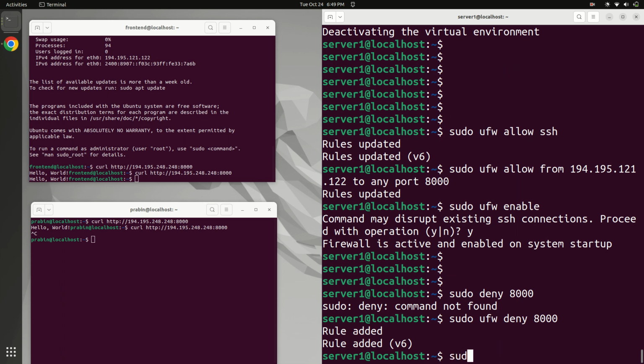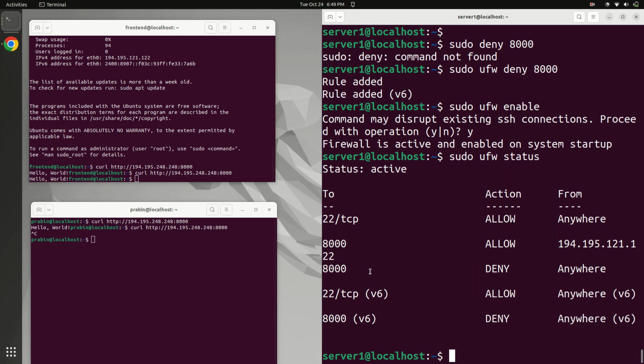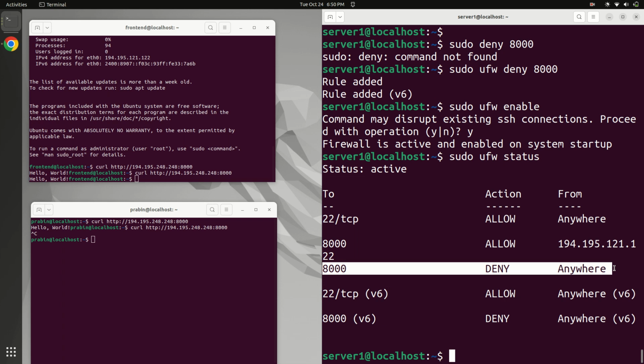So sudo ufw enable, yes, and sudo ufw status. You can see to port 8000 from the front-end server IP, it's allowed, but to port 8000 from anywhere else is denied. So first this gets evaluated, and if it is true, allow. If it is not, then it is denied. Anything trying to access port 8000.